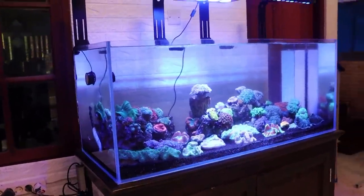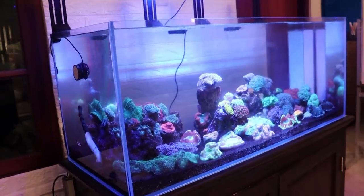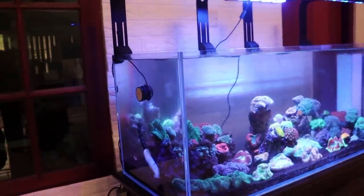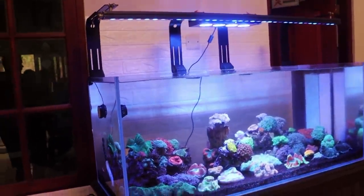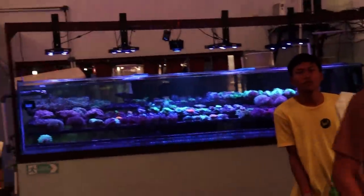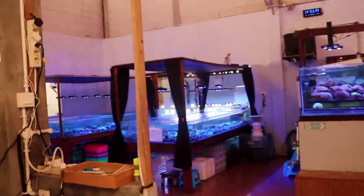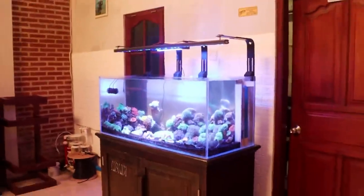What is going on my Reefin' fam? March here, this is FragboxTV. We are at a coral supplier in Indonesia and they have on display a display tank which is a little bit unusual after visiting a couple farms. It's really nice to see — not only are they selling corals and have a massive warehouse facility here full of corals which we're handpicking over in Indonesia, thousands and thousands of corals, but they actually have a display.